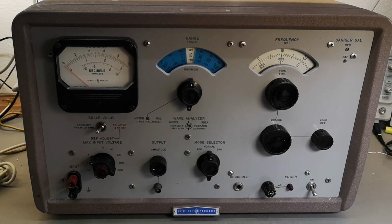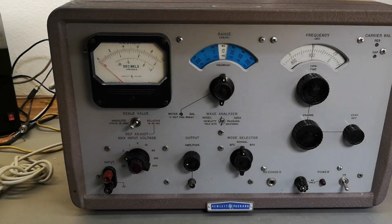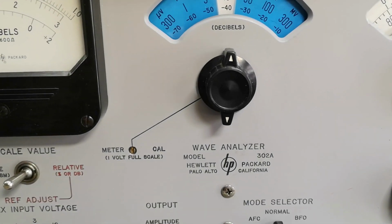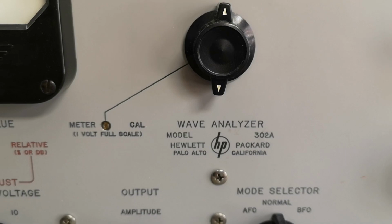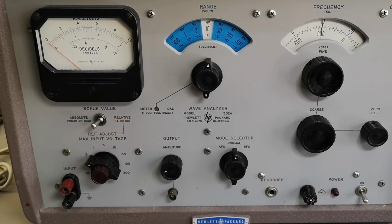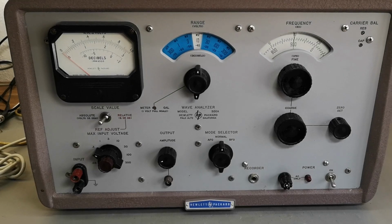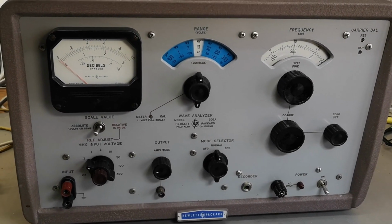Welcome to another Teardown video. This time it's another HP product, a model 302A wave analyzer. The original name was actually harmonic wave analyzer, because this is really what this does. This model was introduced in 1959.